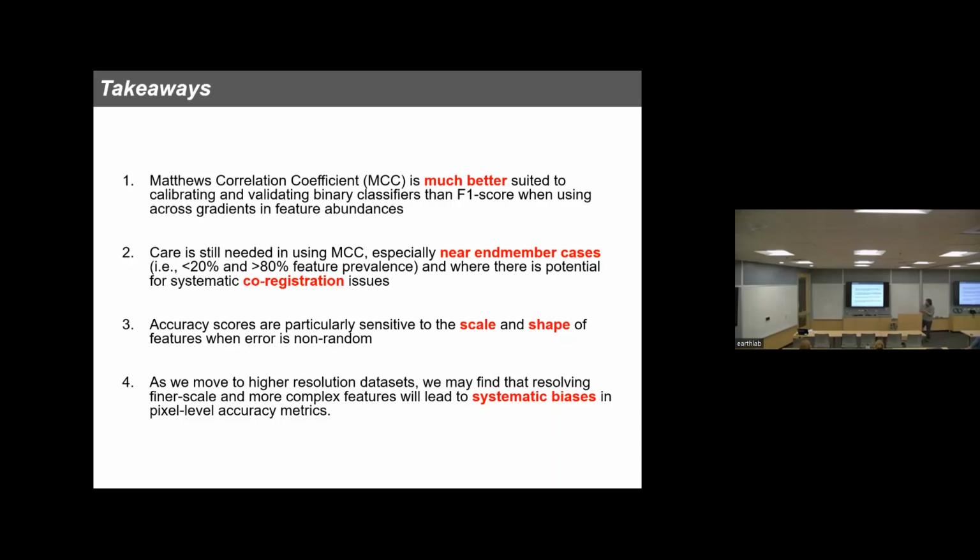But interestingly, I think care is still needed in using some of these more robust metrics, especially near the end member cases. If you remember that initial case, just random error, because I am going to preferentially modify my more abundant class just by having random error, I can't compare those sites with more abundant features.